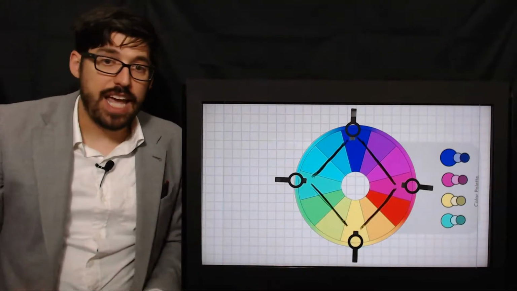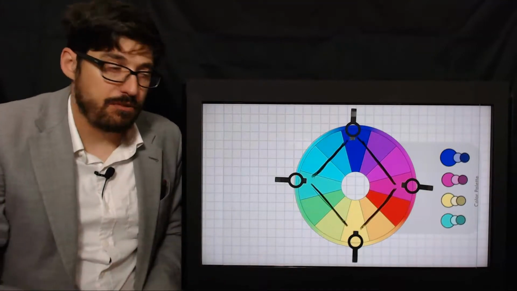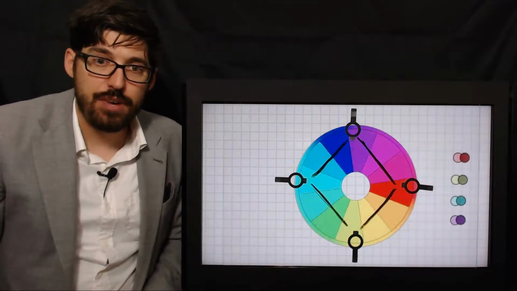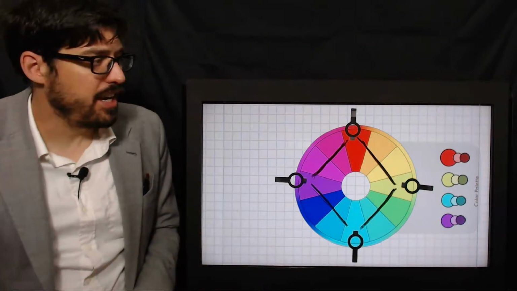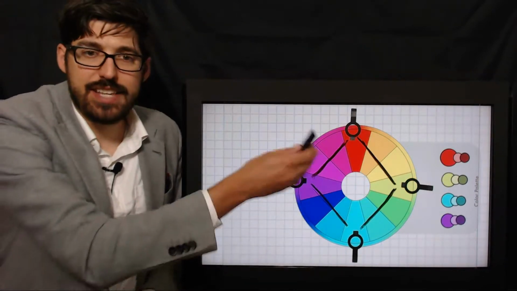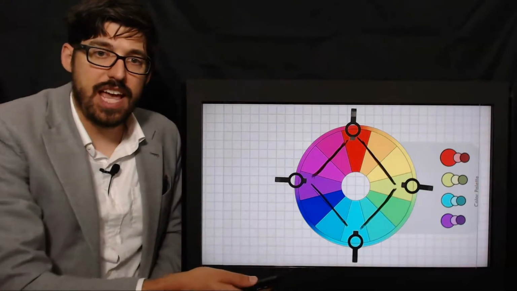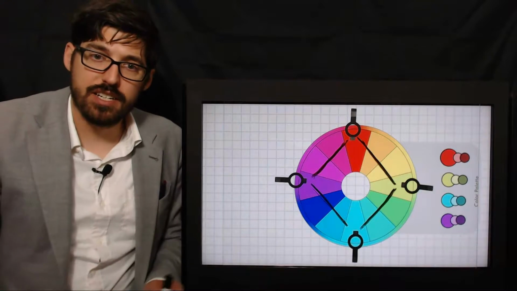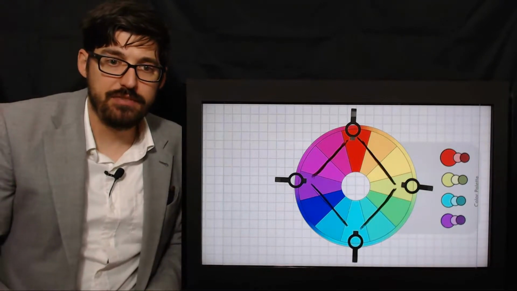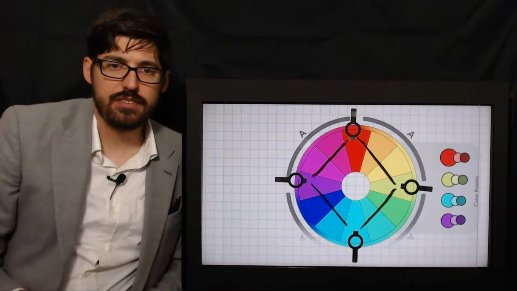Now you could look at any color in a similar way. I started with blue in this case, but I could rotate the color wheel right around, and then I have red. So we can see that's the exact same shape. It's the exact same pattern, except this time I'm starting with red and getting completely different colors built out from it.